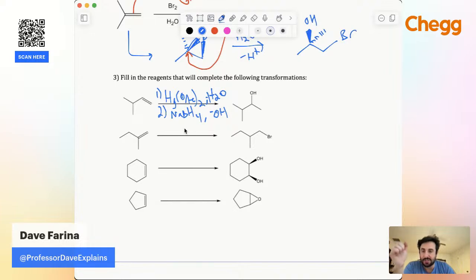So what are the conditions for that? Well, we need our HBr, and we need to do this in the presence of peroxides. So it could be hydrogen peroxide, could be some other kind of peroxide. But this is the reagent that is going to very classically promote the anti-Markovnikov regiochemistry by a radical reaction. We don't need to do the mechanism right now. We can just understand that the presence of the peroxides will push this anti-Markovnikov. So this is an anti-Markovnikov hydrohalogenation.